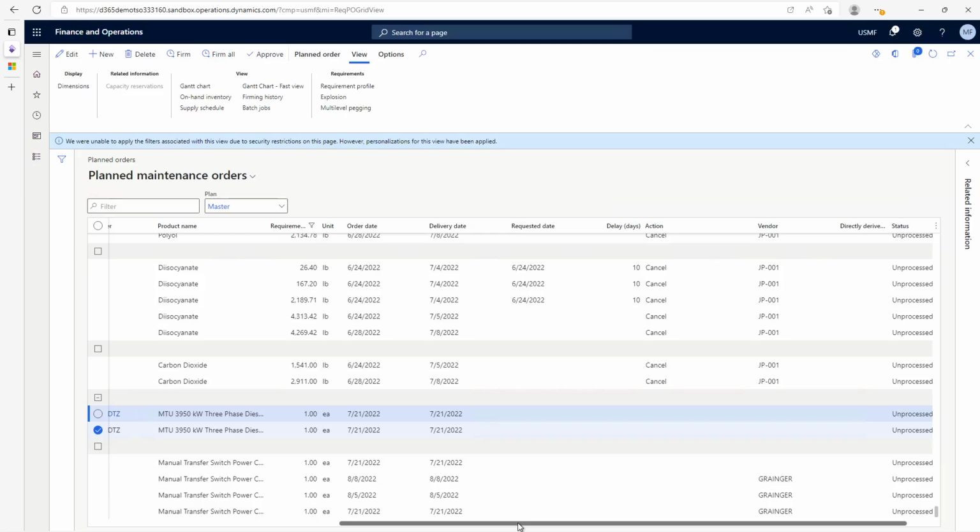So if I go over and look at the purchase order, then we'll see that I've got the purchase order line. It's $35,000 for this generator, and I can actually go and confirm that. So what I'm doing here is I'm just going to confirm the purchase order, and then I'm going to go and receive it.